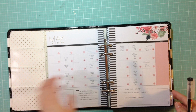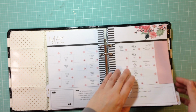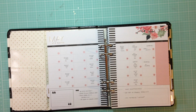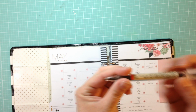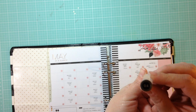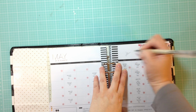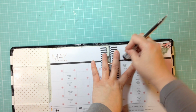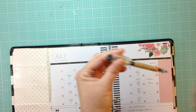But I really recommend these pens. They're great. Let me show you an example of them in use. I'll just write my name right here. This one is a 0.4 tipped pen. It's a really thin one and I love it. And it's super easy to erase. It has this rubbery tip on it.